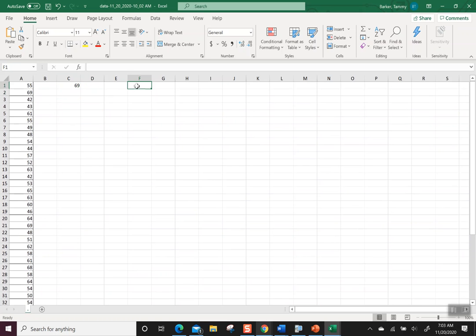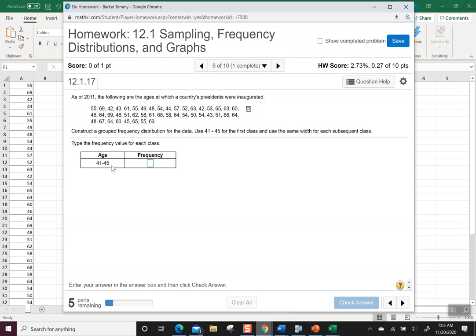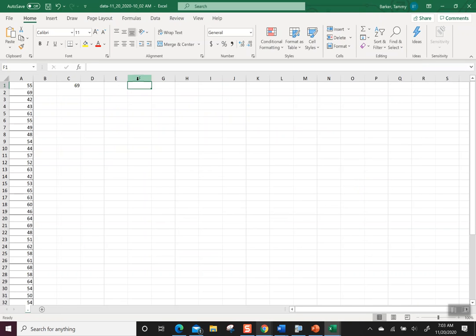So I'm starting with the bins that they gave us, right? That it goes to 45. The next one would go 46 to 50, and then 51 to 55. So I'm only putting in the right ones. So the right ones look like 45 and then 50, right? So you could keep going 55, 60, 65, 70, right? So that gets all of my data.